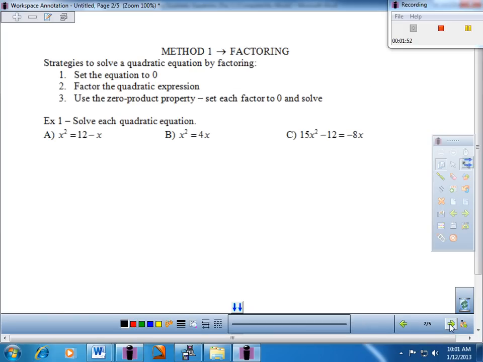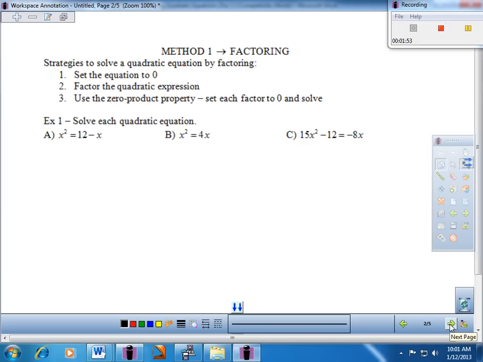First order of business here is to take a look at factoring. So that's what method 1 is. I just jotted down a couple ideas there to solve by factoring. The first order of business is really to get that quadratic in its default position there. Let's get that to 0. So before I solve any quadratics and decide on methods to use, I set it to 0 no matter what anyway. And then factor, and then we use what is called the zero product property in order to solve. So we set each factor to 0 and solve from there.